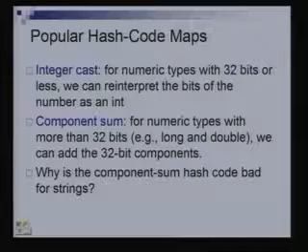Such a trick could also be used to compute the hash code map of a string. Suppose I was using your name as the key. Given a particular name, let's say Ankur, I want to convert it into an integer. So one possibility would be that I would take the ASCII code of A, take the ASCII code of N, of K, of U, of R, add them up, and interpret that as an integer. You understand what I'm trying to say here?